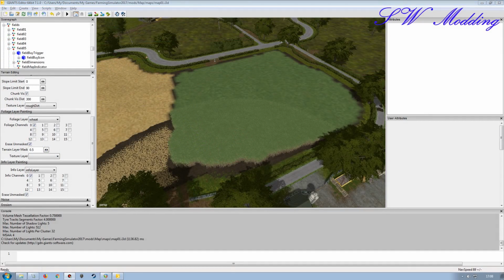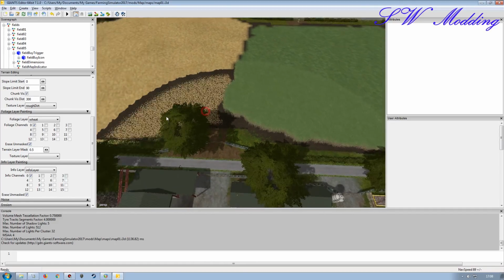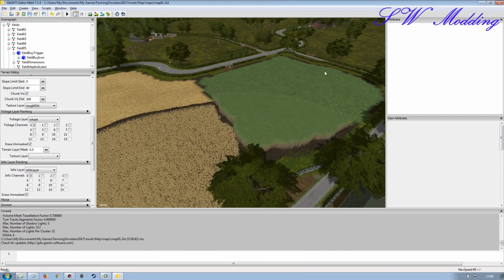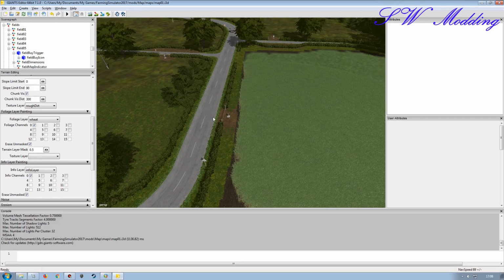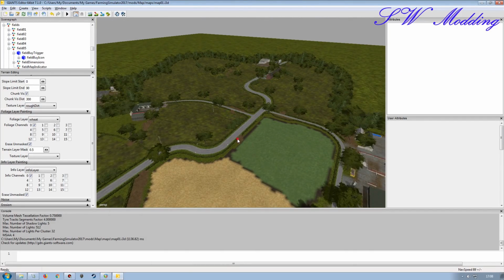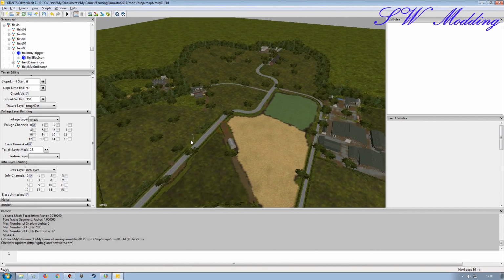So we've now got our sugarcane all put in the map and everything else. We've put some in the field here just so we've got enough to actually harvest and test this out. I've set the field up so that I own it at the start of a new game save and whatever else.